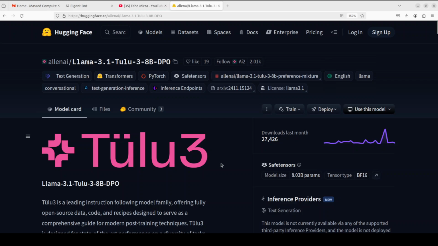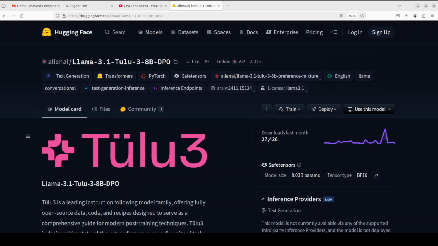They have released this model not only in 8 billion but also in 70 billion and 405 billion. The good thing about this model is that not only it follows the instructions quite closely, but also all the code, all the training data, all the recipes which has been designed for this model have been open sourced. It is Apache 2 license, and if you're looking for a general purpose model which excels especially in reasoning and human conversational AI, then this might be a good choice.